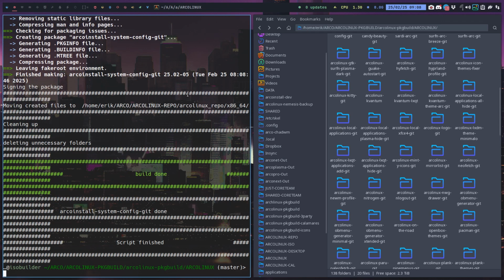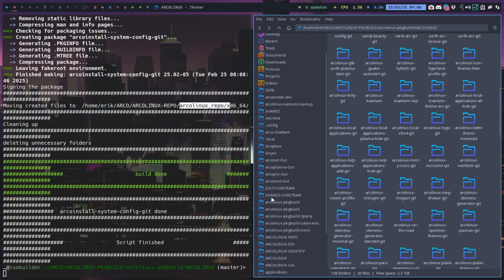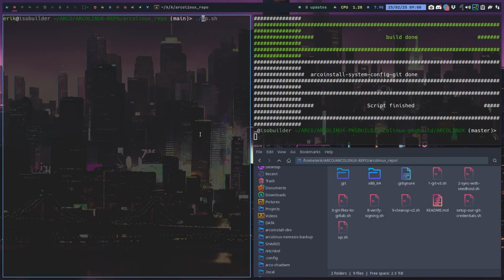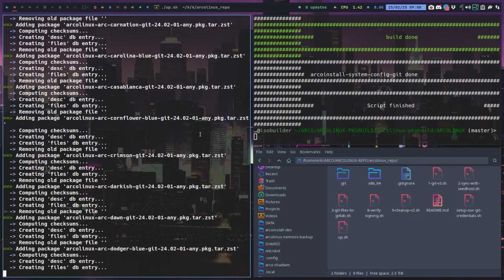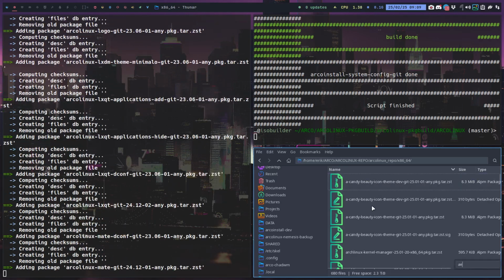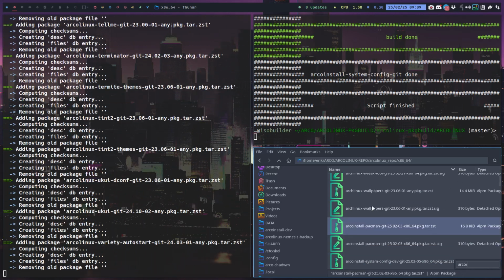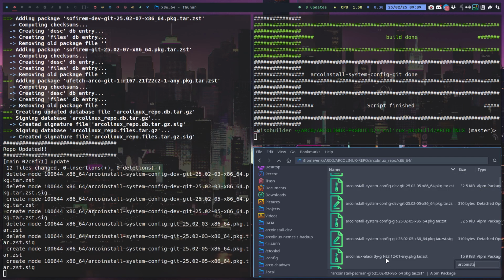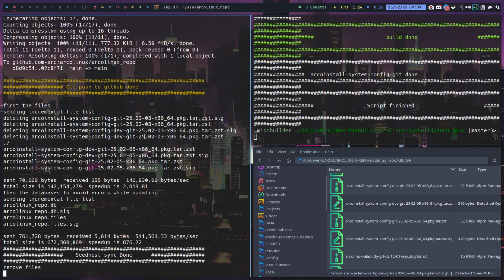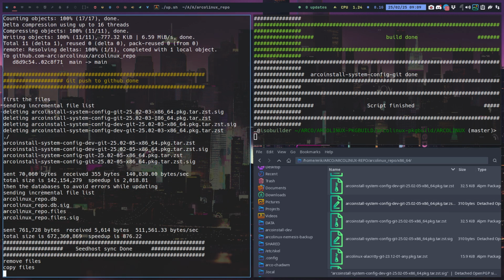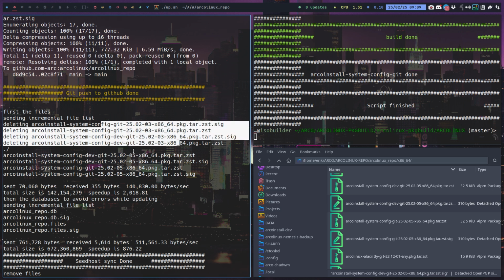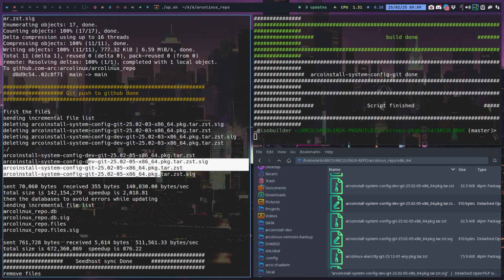So it is in the ArcoLinux repo, check. All right, so repo, ArcoLinux repo. I need to see those new packages, otherwise I've made another mistake. We can have a look as well here in the meantime. ArcoInstall system config 5, and here they are. So 3 goes out, 5 comes in, right? 3 goes out, 5 comes in, and that's exactly what I want to see.